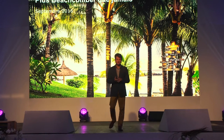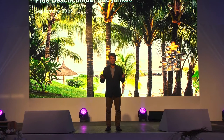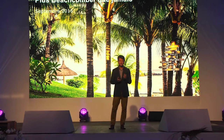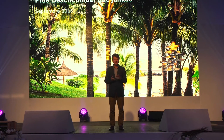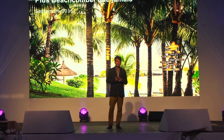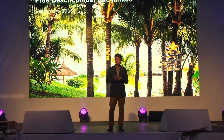It was clear to us that the image of Beachcomber, which has been around for many years now, needed to be modernized, to be made fresher. But at the same time, it was very clear that the name Beachcomber is strong out there in the market and there was absolutely no reason why the name itself would change. So there's no surprise — Beachcomber remains, and we are more Beachcomber than ever. However, we needed to modernize the image and make it fresher.